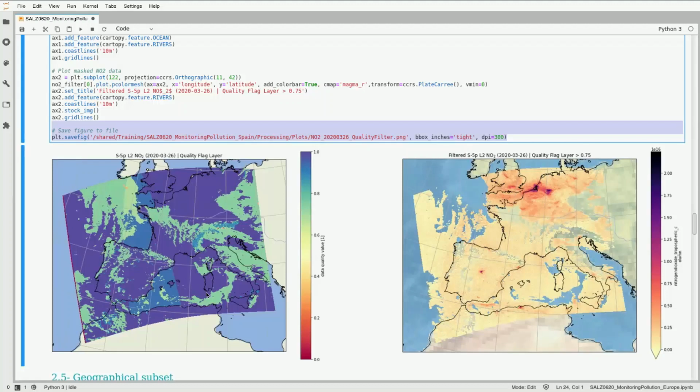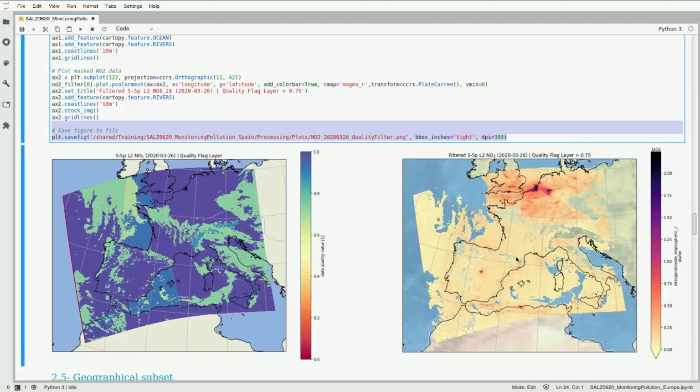We have some green values here, which are more or less at the edge of the threshold. On the right side, we can see the effect of this filter, and how easy it is to remove those bad quality pixels. We can see, for example, that almost all of Italy, part of Italy, completely went out.